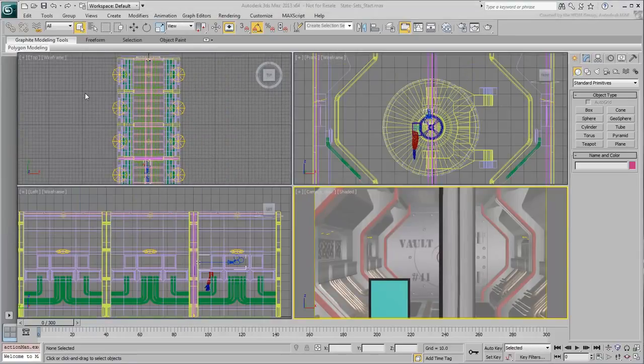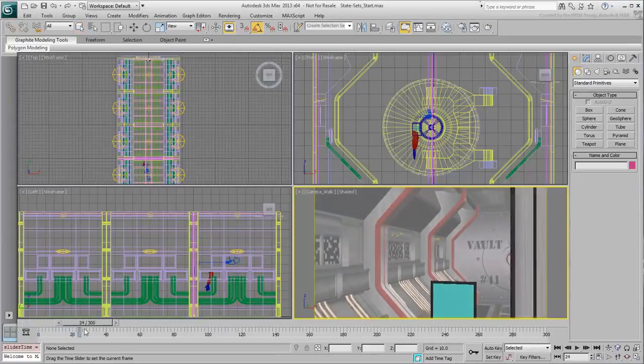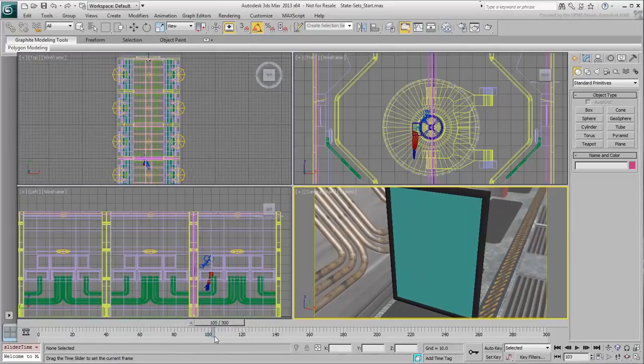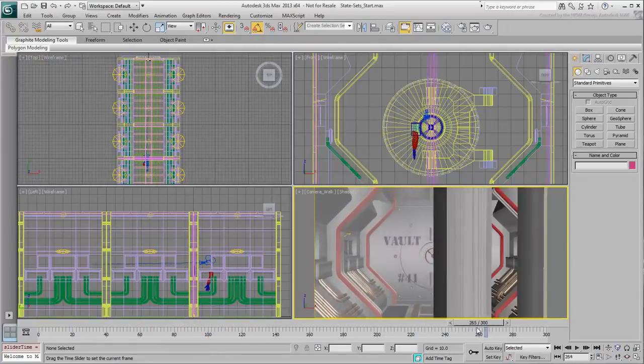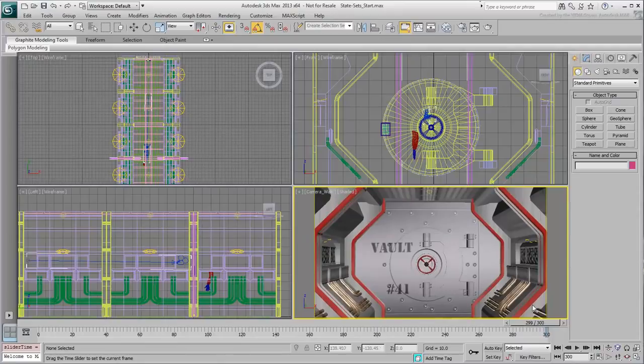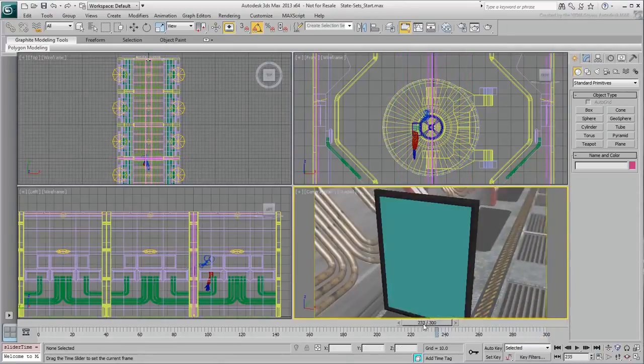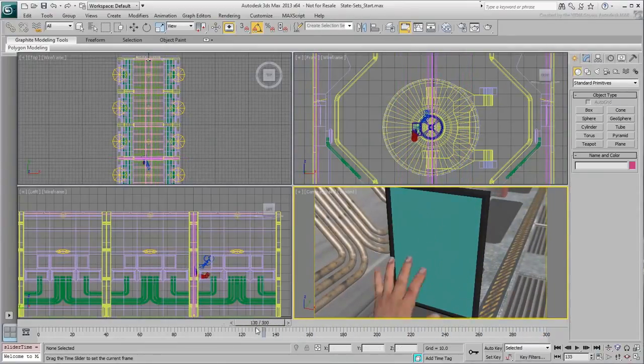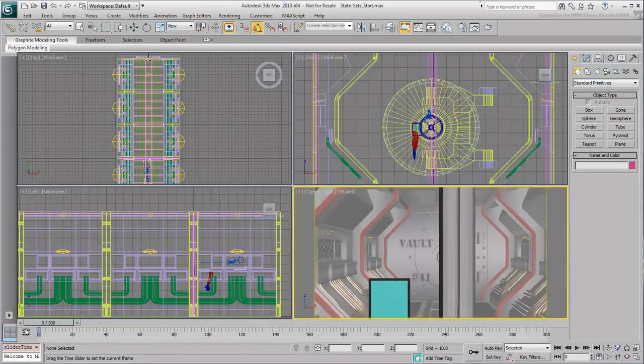You'll also familiarize yourself with the StateSets UI before moving on to more complex operations. The scene you will use is an animated first-person perspective. It shows you as the main character entering a high-security vault. The animation is set to 300 frames, or 10 seconds using an NTSC 30 frames per second signal. The scene is composed of various objects, including meshes, lights, and one animated camera.